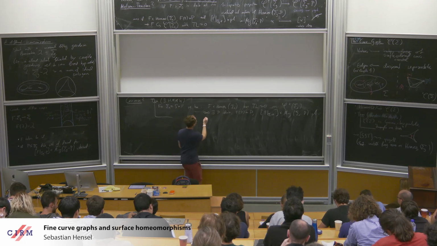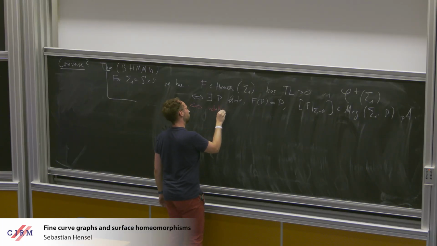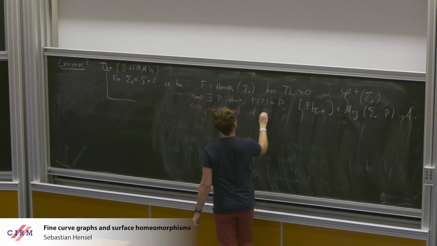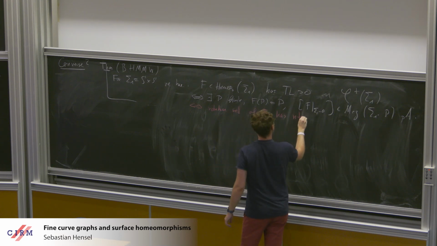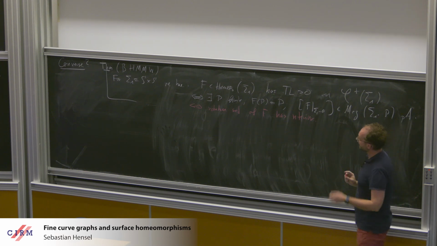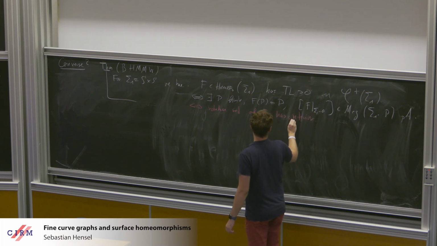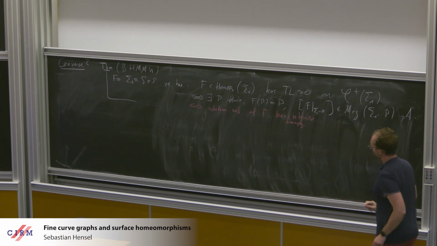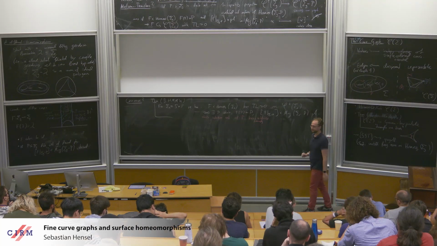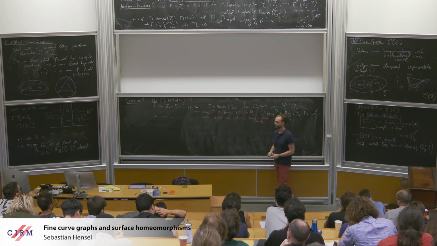Why does this only work for the torus, and how does it actually work? I don't have time to explain this, but I think we'll hear about this on Friday. This is actually also equivalent to the fact that the rotation set of this torus homeomorphism has non-trivial interior. And this is sort of using this language, and the tools available in the surface dynamics of a torus is sort of instrumental to this whole story here.